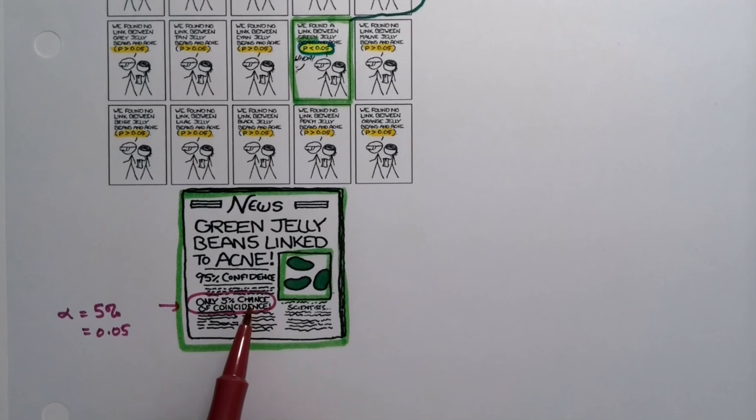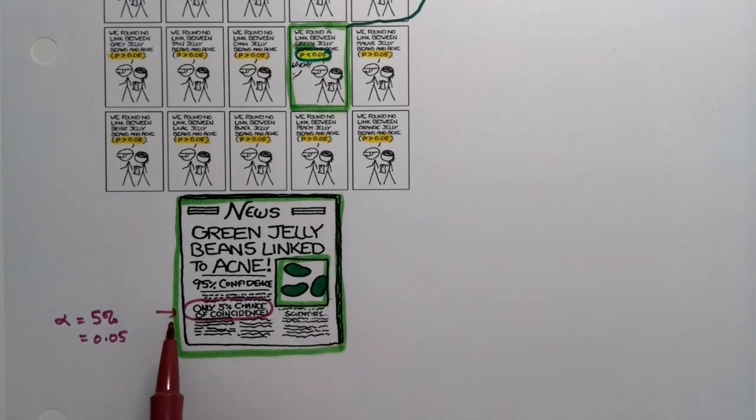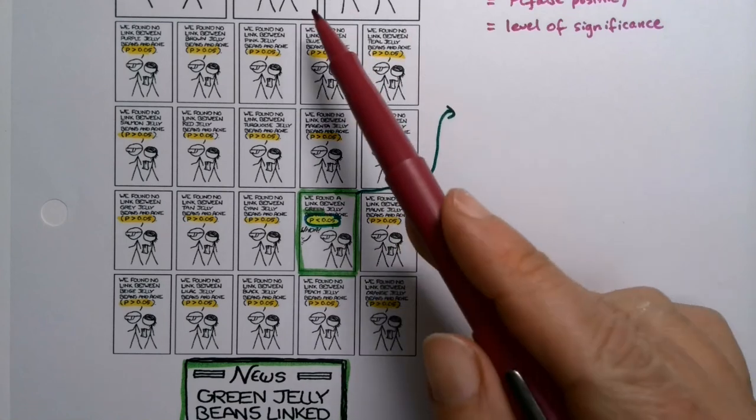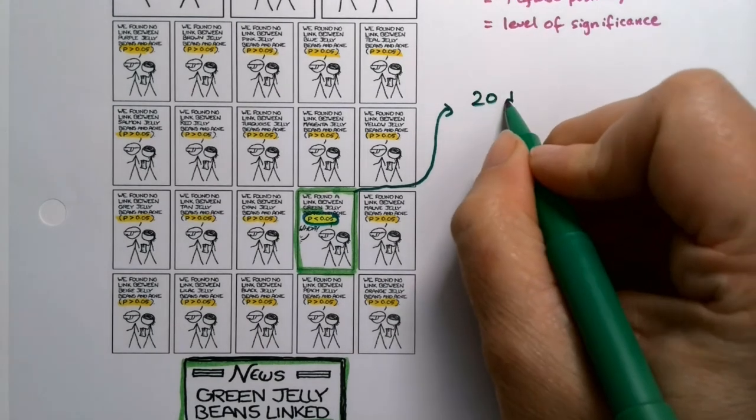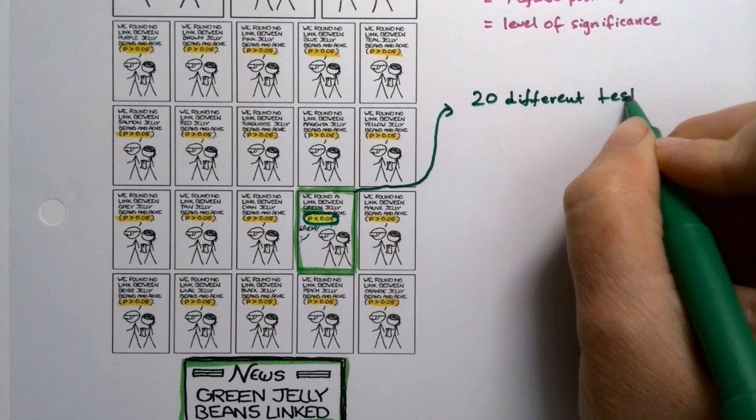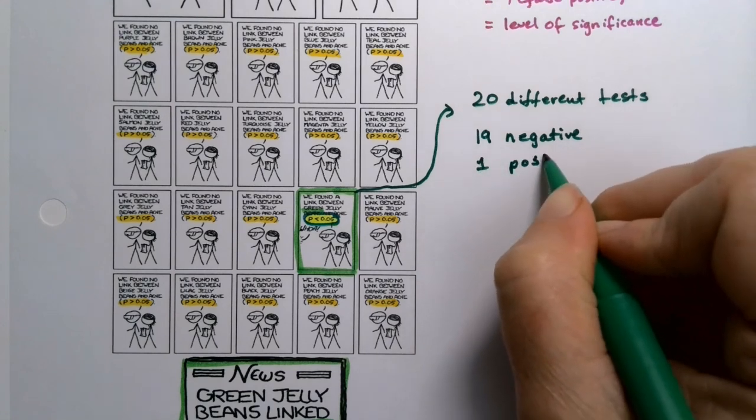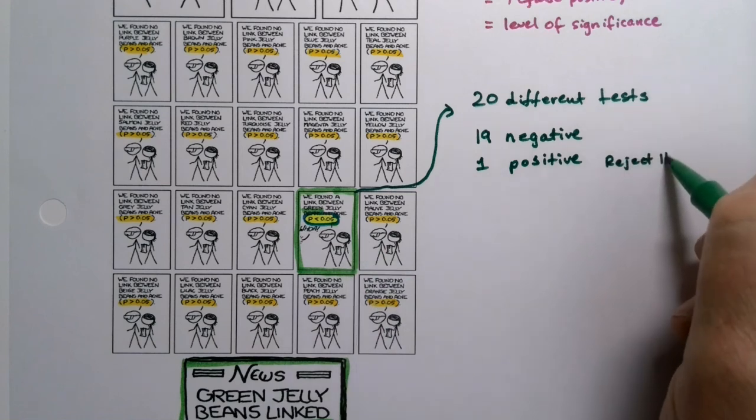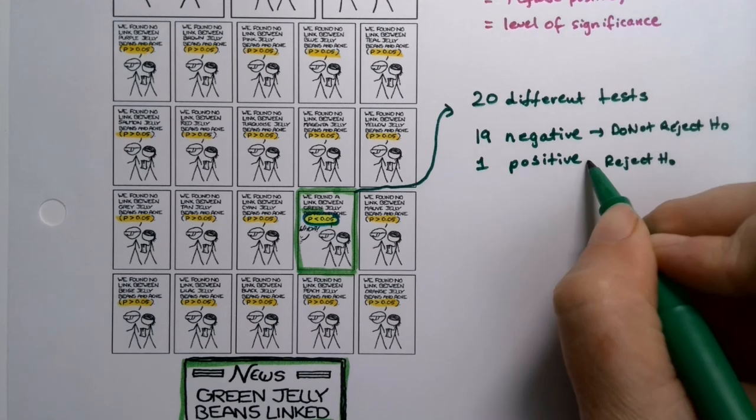Yeah, but that doesn't necessarily mean what you think, right? So if there's a 5% chance of coincidence, that doesn't mean that we should ban green jelly beans. That means that there's a 5% chance of a false positive. So this result was negative, negative, negative. All these results are negative. We have 20 tests here, 21 if you include the one at the top. So 20 different tests, only one of them is positive. 19 were negative. One was a positive result. And positive meaning not necessarily a good thing. It means we rejected H naught. And so all of these other tests, we did not reject H naught.